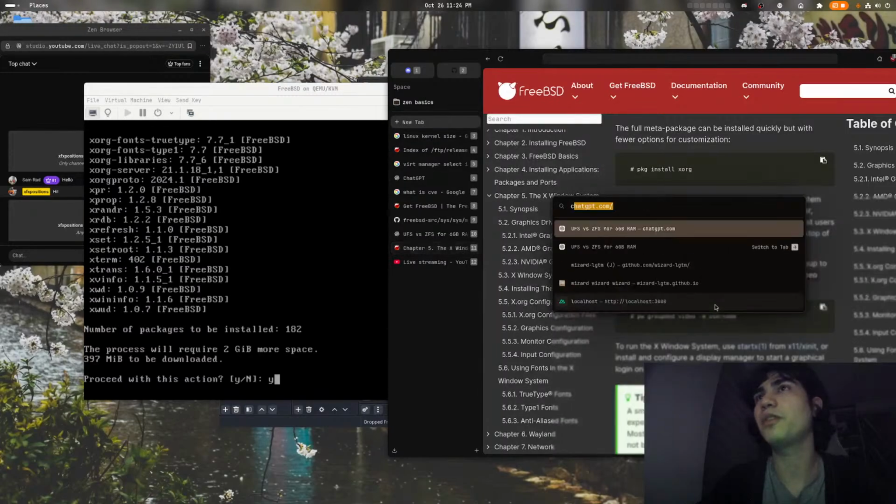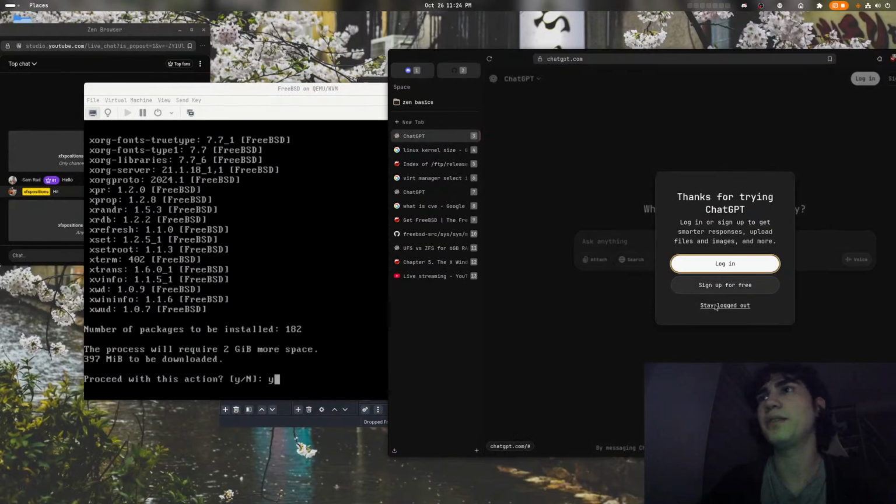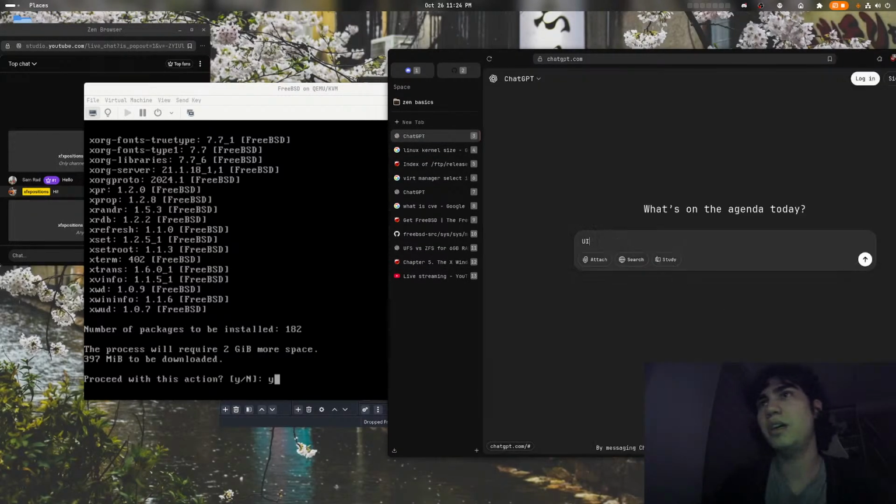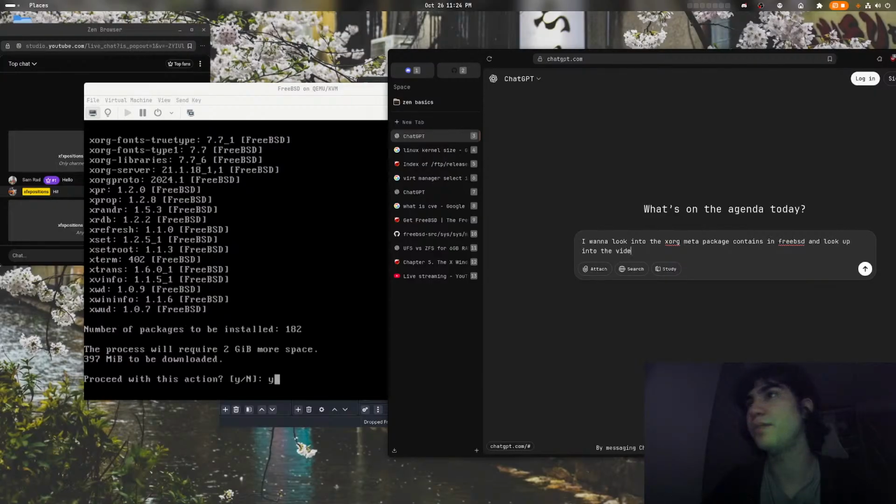So how could we do that? Well, I wanna look at it. I wanna look into what the Xorg meta package contains on FreeBSD and look into video drivers, whether it's installing them or not.